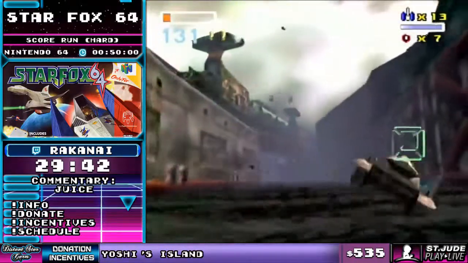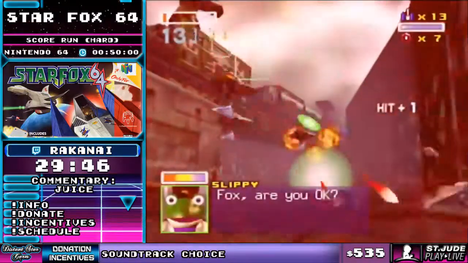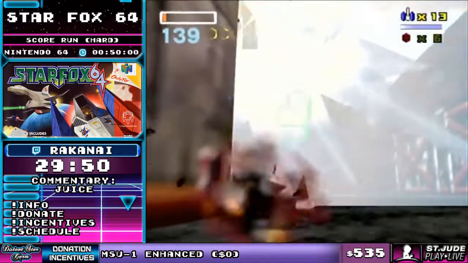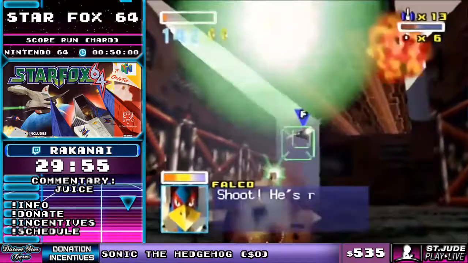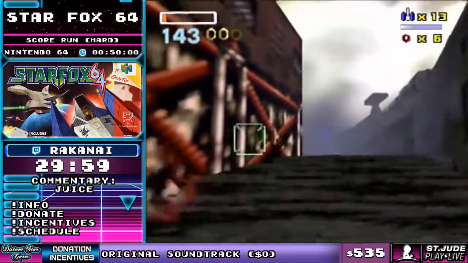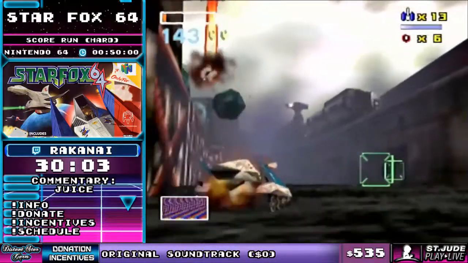We gotta watch our health now. We are getting a little bit low. Fox, are you okay? Shoot a bomb up there, take out that one turret that's shooting at you. We're gonna break. Dang it. Plus one off that enemy hitting Falco. And I guess I should be thankful. Sector Z is gonna shoot rocks at me this time.